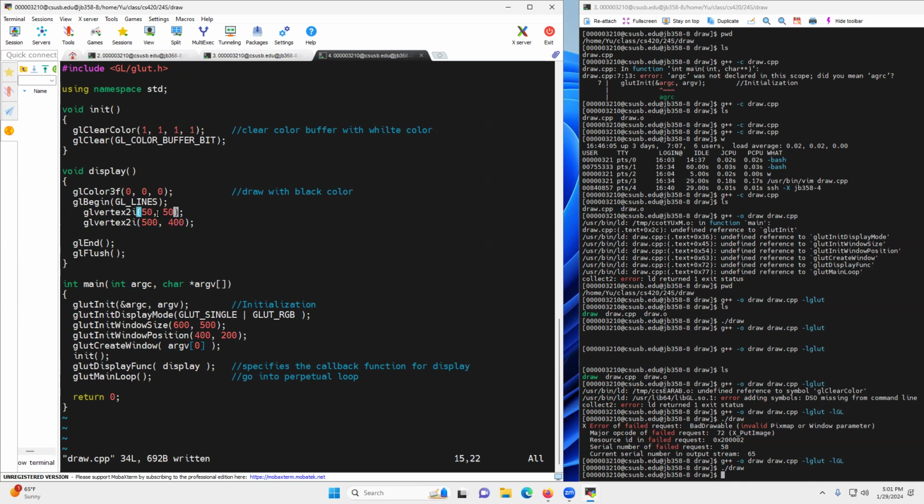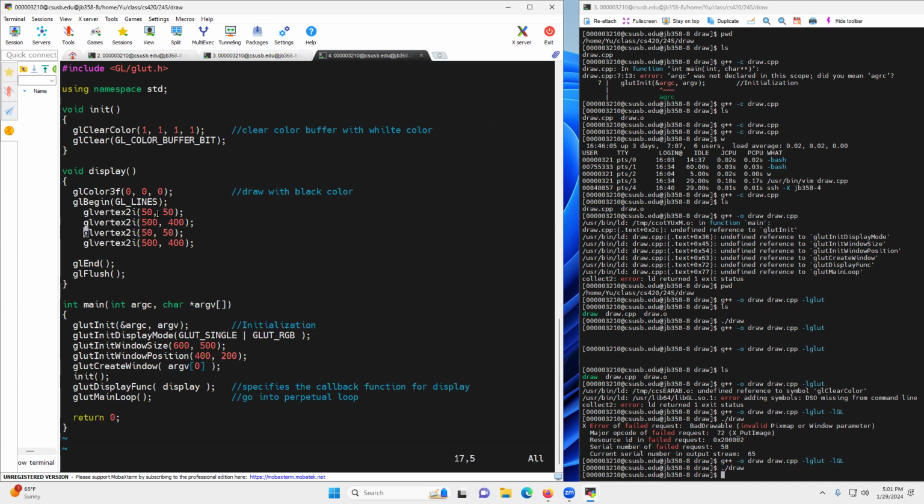You can draw another line, from maybe an endpoint slightly different. So draw two lines. Again, let's compile this.